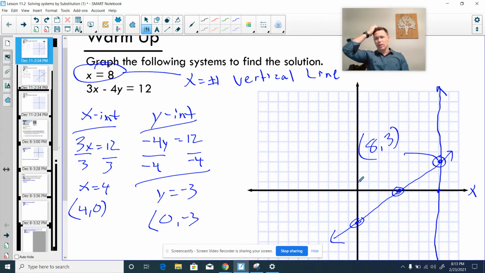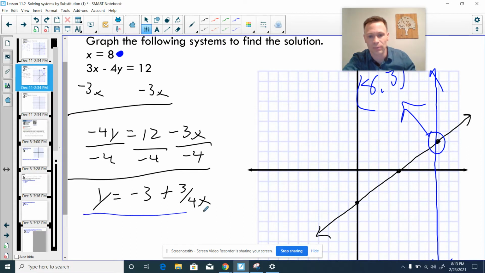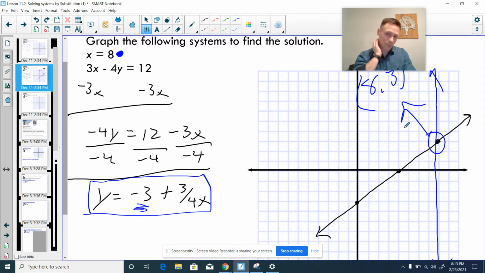Okay. Now, on this page, I have the same thing done, but what I did is if you wanted to solve it for y, you get this equation here, and then our slope would be 3/4 x, and our y-intercept would be -3, just like we found the y-intercept to be -3 before. We get the same exact answer, so I wanted to bring that back to you.